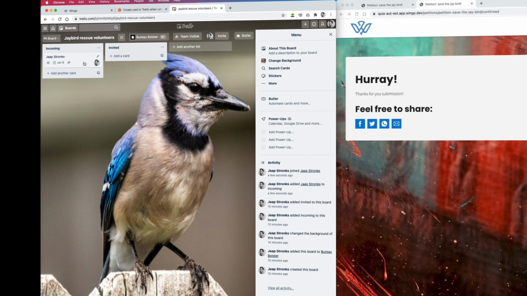So this is a very easy way to automate your petitions. You can send the data to MailChimp or the Action Network or Nation Builder, but you can also automatically send certain data only to Trello if you use that for digital organizing.